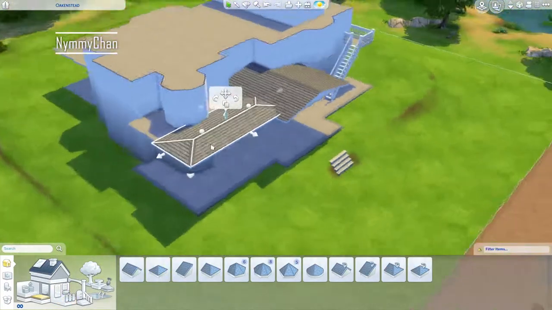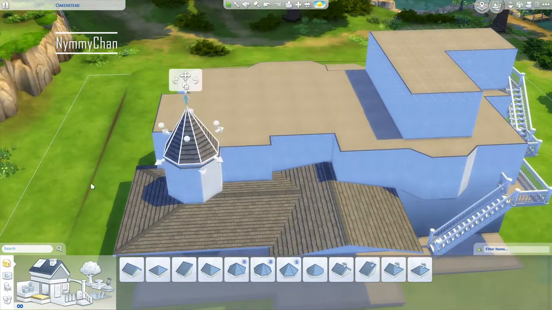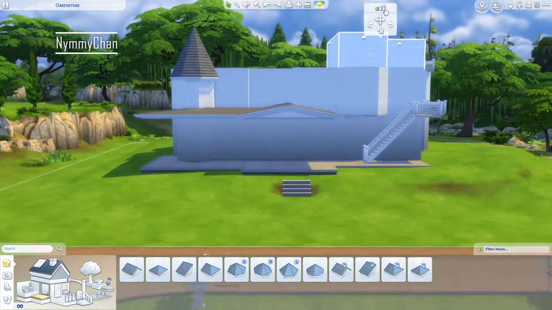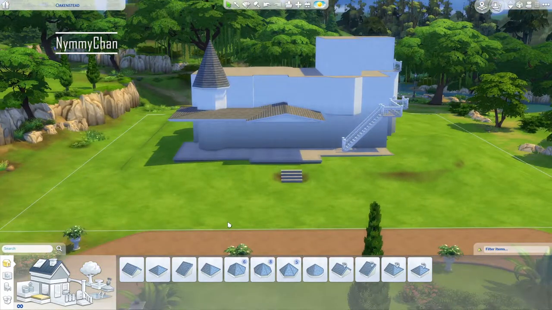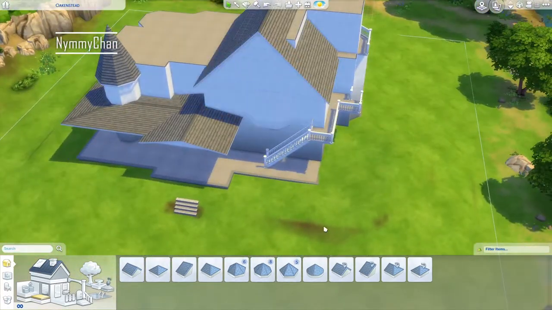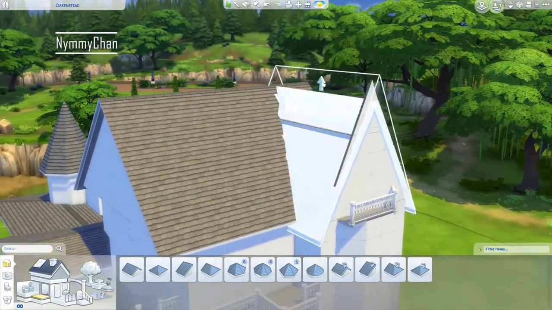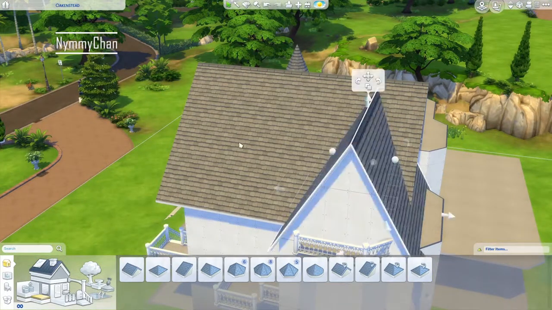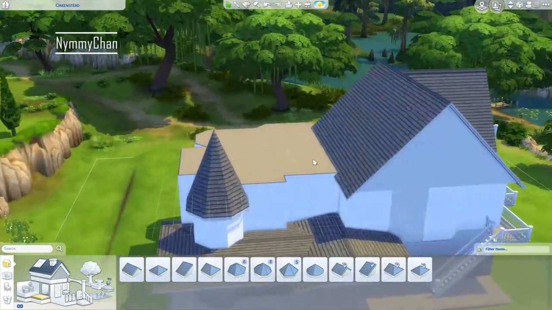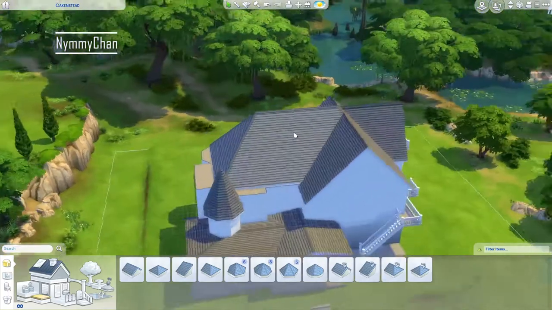Now, the style of this home is Victorian, and I absolutely love Victorian homes. I feel they are so amazing and so pretty. The only downside with Victorian builds is the roofing, because the roofing is so darn complicated. It consists of so many little pieces, and I had to do so much cutting because it didn't work the way that I wanted it, and it was so annoying. So in the end, we end up with really high roofs. And I actually really like the way that it looks. I feel like it looks relatively close to what it actually looks like in the movie.